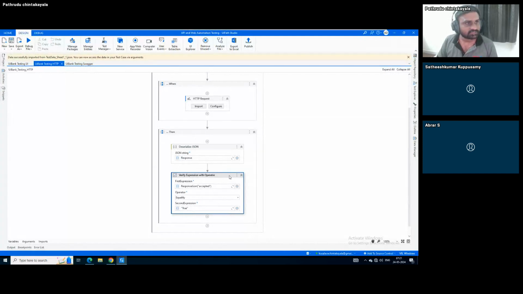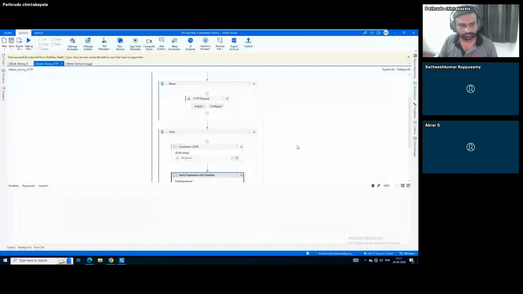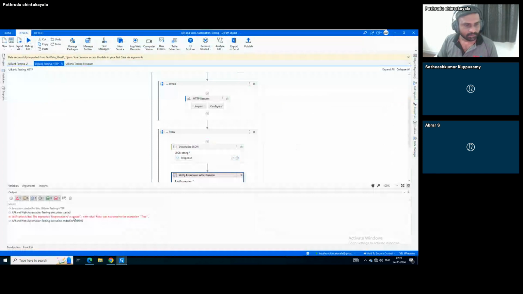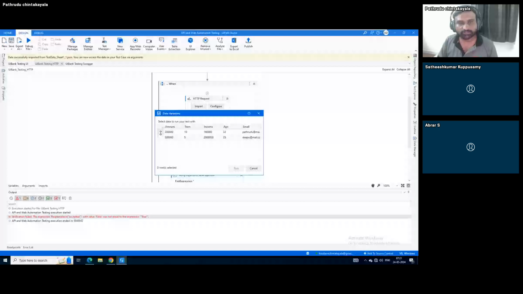So let me run this workflow. See, it is having a false value and it is not true. And when we run from the Studio, let me click on run file with data variations.